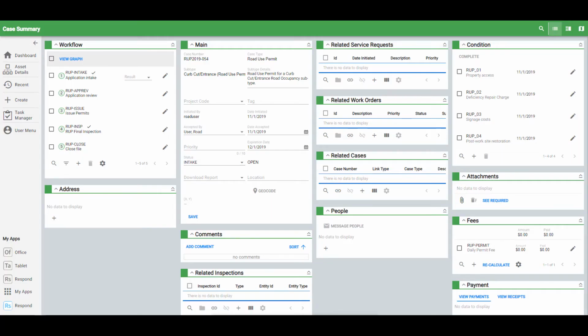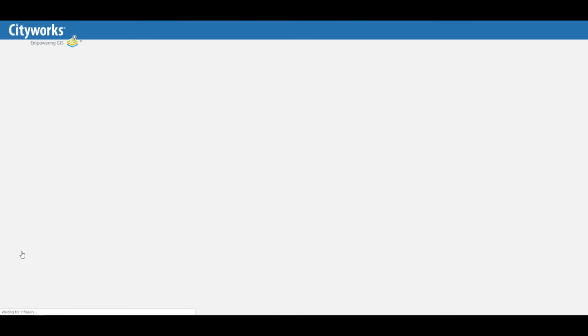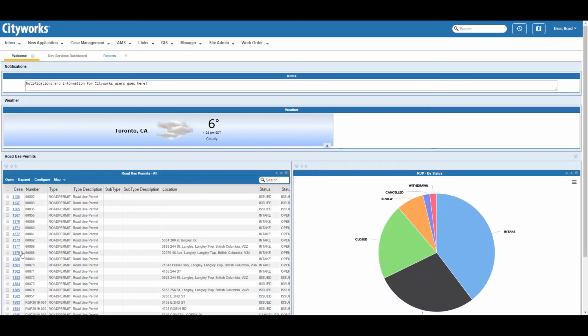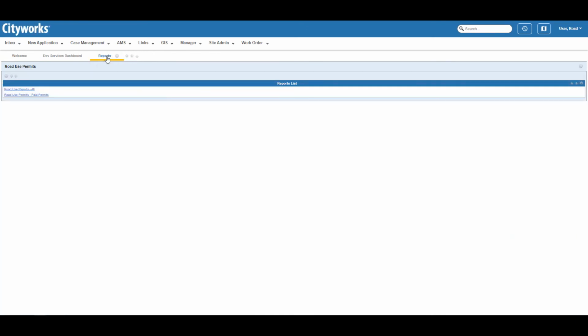To wrap up the demo, I will return to PLL in Office mode to generate reports. The inbox can be configured with a separate PLL Reports tab. If I select this tab, I can launch reports directly from the inbox. I can configure my Reports tab to have multiple panels and widgets to logically organize my reports based on permit type, department, or function.